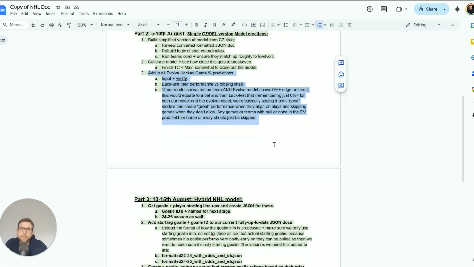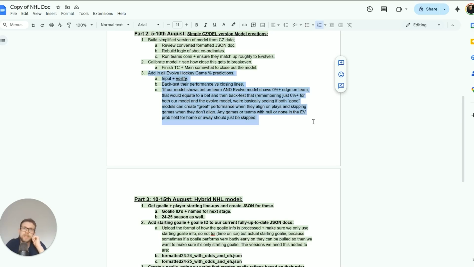So I'll just talk about the Evolve Hockey stuff. Now, I want to be a little bit careful with how I phrase this, because there is still an edge with some of their stuff, but they have something called game predictions, game percentage predictions. I don't think they were available on their site, so you have to collect them day by day. We did this for the past couple of seasons just because I had an inkling that they were directionally correct in some situations, which I don't think is giving too much away. But I wanted to backtest their performance versus closing lines, and one season they were up a few percent.